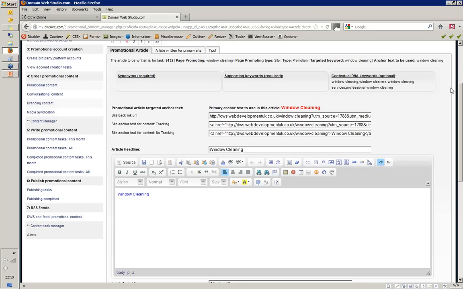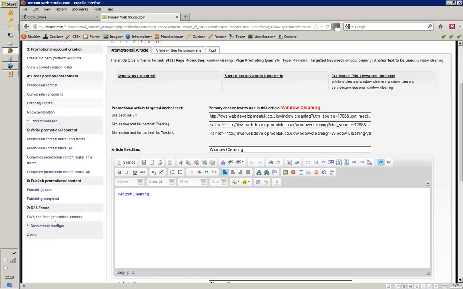When they're finished, all they're going to do is copy and paste the URL of that page and drop it into DWS to say, okay, I've done my task. And when they put the URL in and they press submit, that closes the ticket, and that's where the accountability comes in. We can start seeing how work is getting done in real time. So if you've got guys working all around the world, you can wake up the next morning and you see green tick, green tick, green tick, green tick, all this work has been done. It works really, really well.